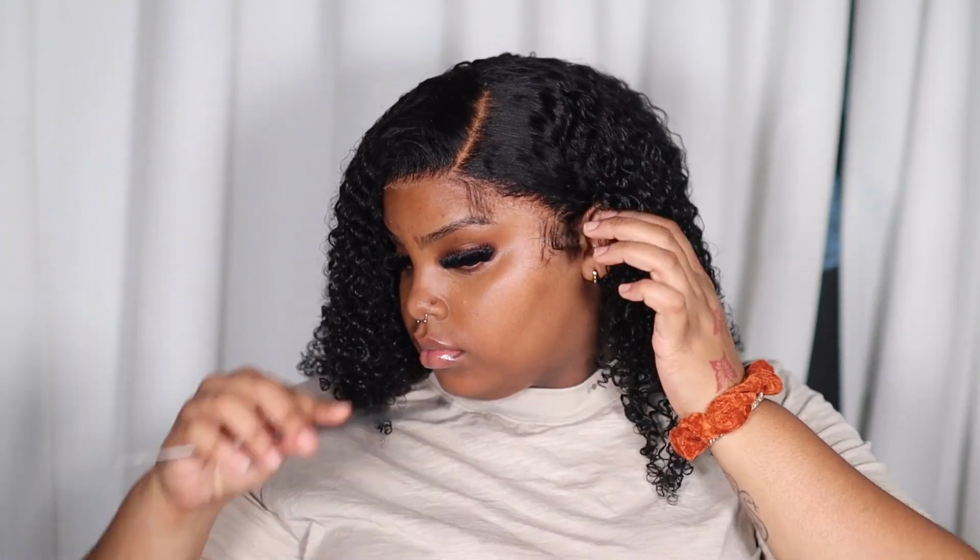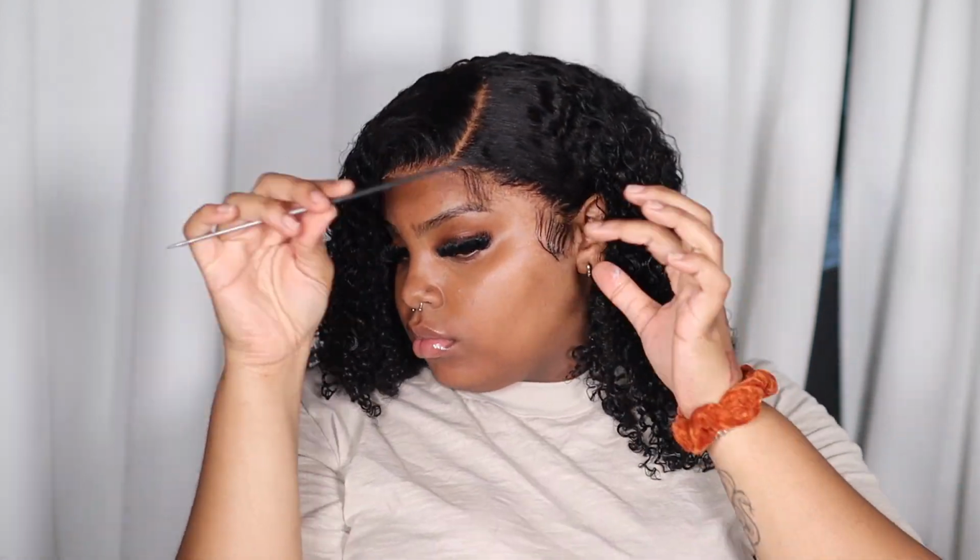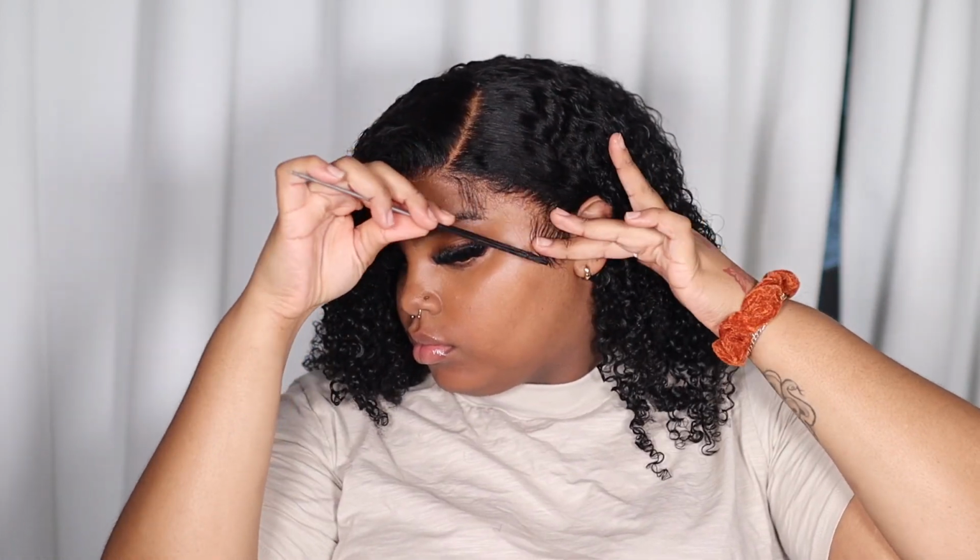So I went ahead and used my got2b gel to do baby hairs on the one side that is really showing, and then I did a little swoop on the other side, but you guys will see that. Just keep watching. I don't really show any new technique here, it's just basic baby hairs. But after this, the hairstyle is pretty much done.